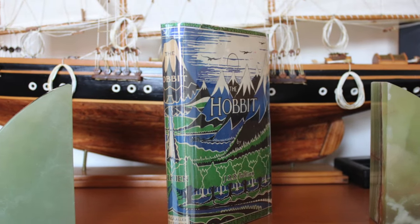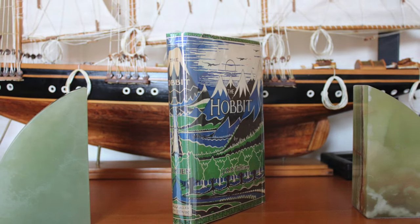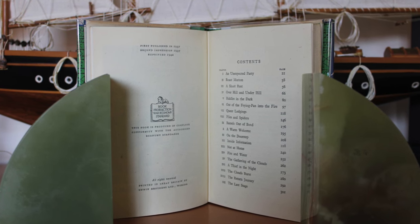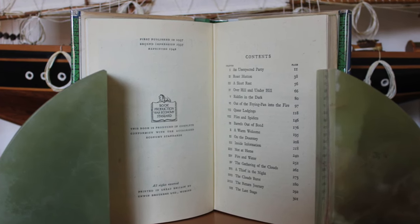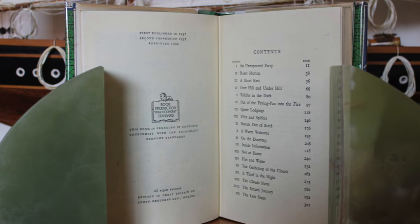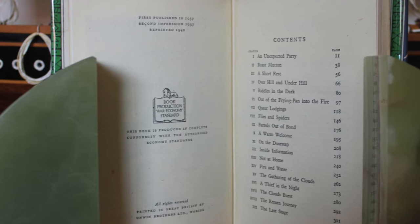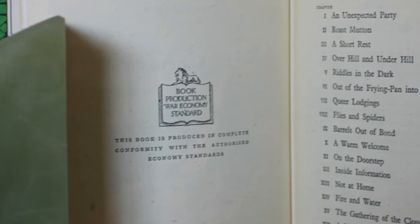For the 1942 George Allen and Unwin third impression, 1,509 copies were bound as a war economy standard book. The book club edition and the 1946 fourth impression were also printed to the same specifications. The need to conserve paper in Britain during WW2 led to rationing from 1940, with publishers having their paper supplies cut to 60% of their pre-war usage. The Book Production War Economy Agreement of 1942, between the Ministry of Supply and the Publishers Association, brought in codes governing the production of books with strict guidelines covering print sizes, words per page, blank pages, and so on. Whilst it was a voluntary agreement, publishers who didn't join had their already-rationed paper supply cut further.